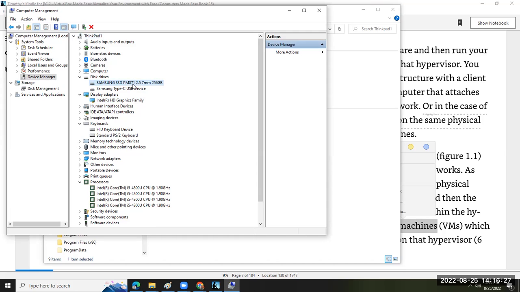So the trick is you have all these different hard drives, and this one's a Samsung with 256 gigs of solid state hard drive space. And that's a different kind of hard drive than we had when this machine was first purchased 10 years ago, right? So I put a solid state hard drive in here, and now it's like a whole new machine. This is a 10-year-old laptop, right? But the software that I'm running is Windows 10. And when I bought this thing a long time ago in a galaxy far, far away, they were running Windows 7 or Windows XP, right?